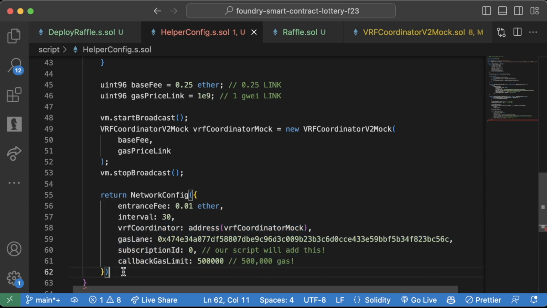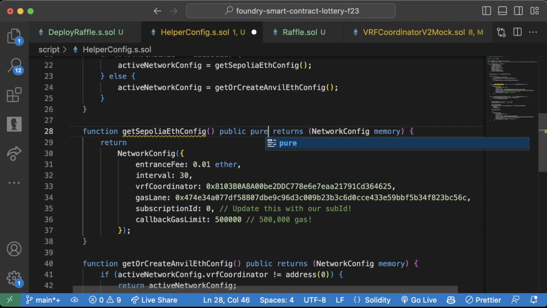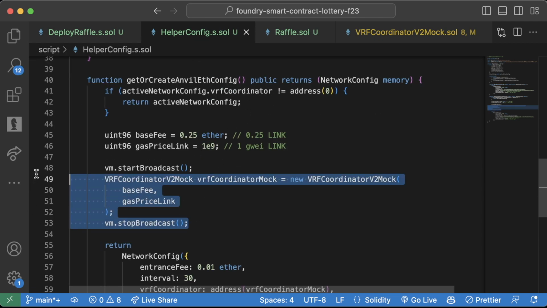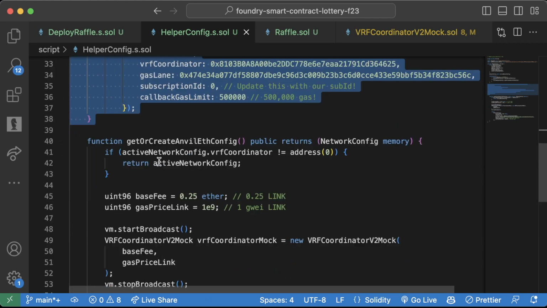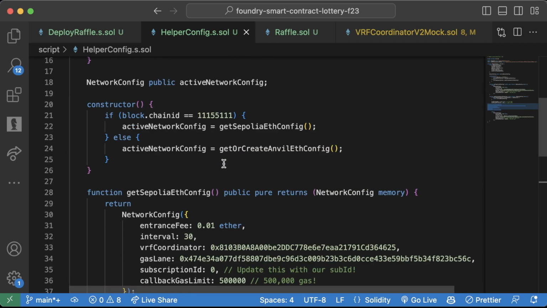So this is actually gonna be real similar to our Sepolia, really with the only main difference being this VRF coordinator mock is different. And oh, sorry, this could actually be a pure function instead of a view function. But this one has to be neither because we actually send a transaction. Okay, cool. So now we have a Sepolia config and an Anvil config with our mocks in here. Badass, very nice.